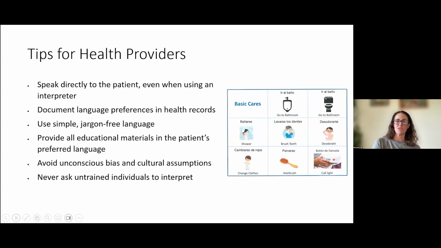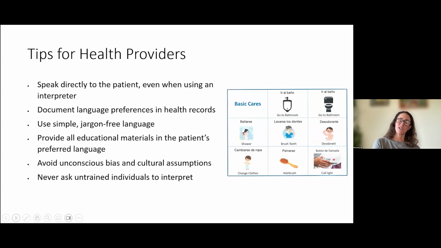Making sure we're documenting language preferences in health records. Again, using simple, jargon-free language, trying to ensure that we have educational material in the patient's preferred languages is really hard when there are 300 different languages in the United States, but as much as possible. If you can't, using some of these things like visual representations to help communicate is helpful. And then avoiding unconscious bias and cultural assumptions.